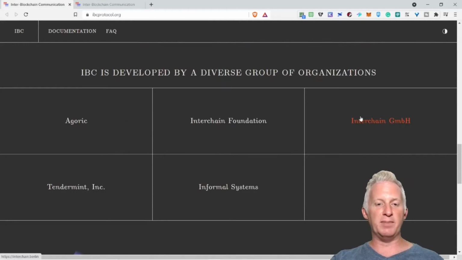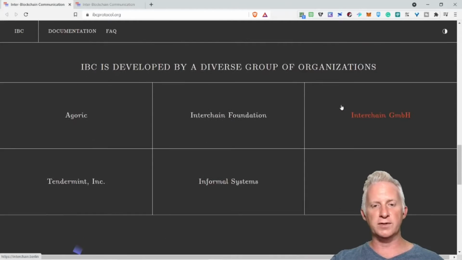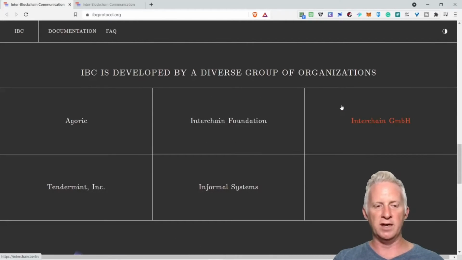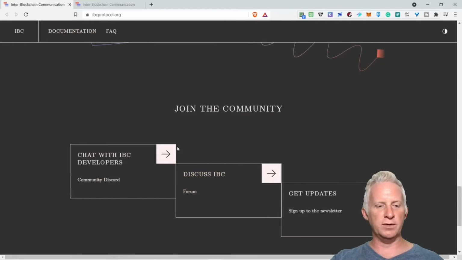IBC is developed by a diverse group of organizations. The people included in the IBC development are Agoric, Interchain Foundation, Interchain GmbH, Tendermint Incorporated, and Informal Systems Incorporated. As you can see, you can click on these to access the website. Join the community so you can chat with the developers directly on the Discord channel.